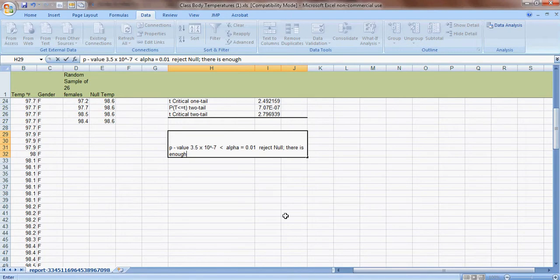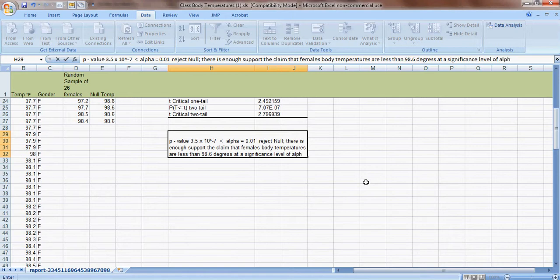So there's enough evidence to support the claim that female body temperatures are less than 98.6 degrees at a significance level of alpha equal to 0.01. There you go.